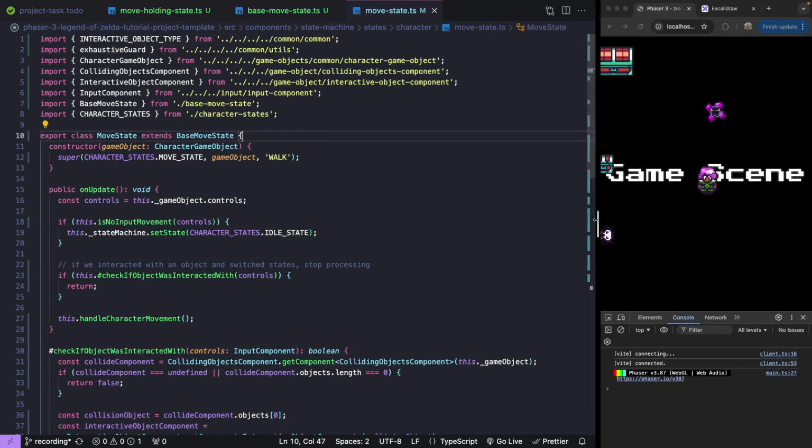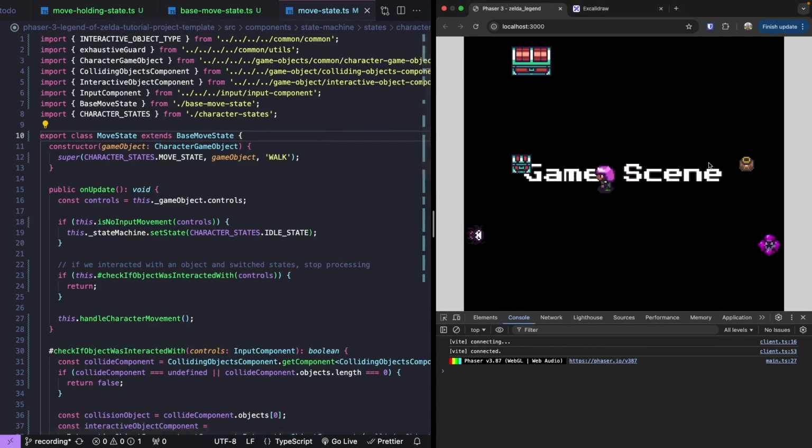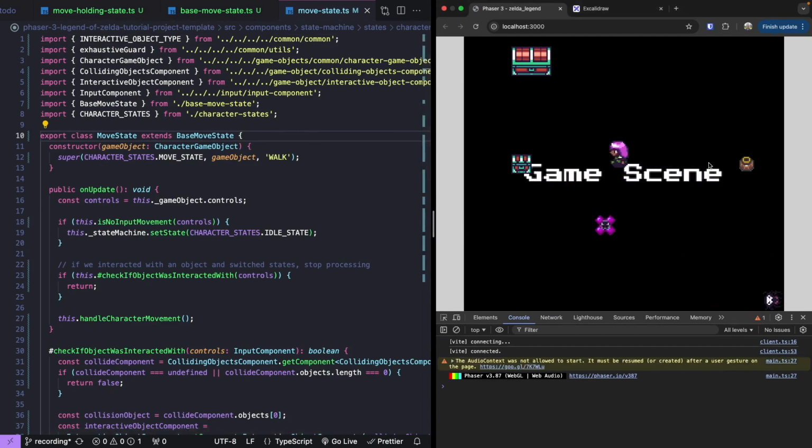And now if we save, we should be able to test our changes and make sure everything's still working. So if we have a player move around our scene, let's try interacting with one of our objects. If we interact with our chest, we go to the right state. And now finally, let's try picking up our pot. So we transition to our lift state, followed by idle holding. And if we try moving, we go to our move hold state. Nice. That's it for this part of the series.